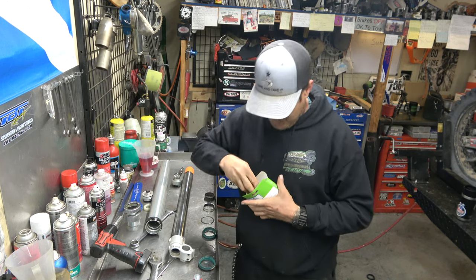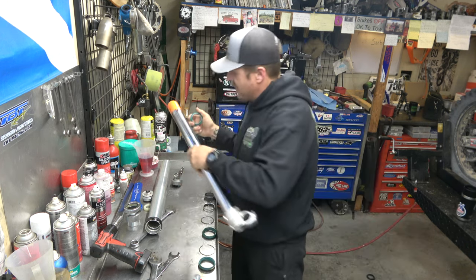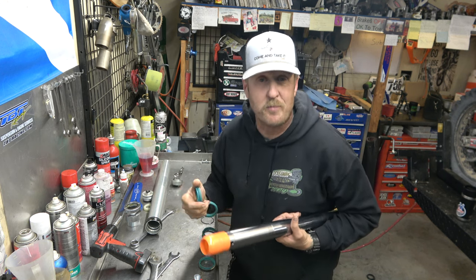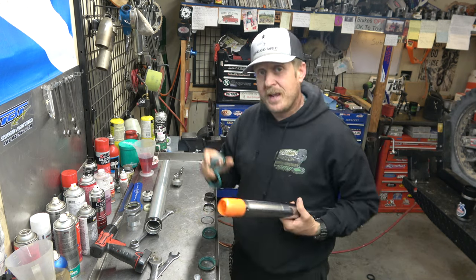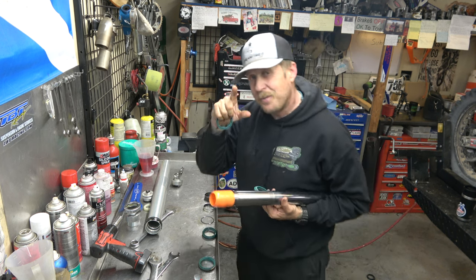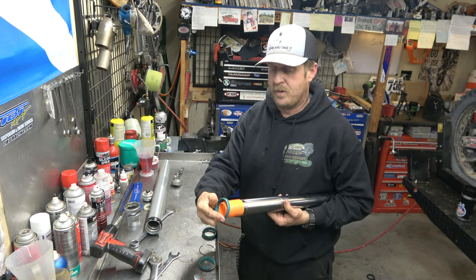Today, we are using SKF heavy duty seals. I like SKF seals a lot. I also use OEM seals. They're both really good. It's just SKF is what I have more of right now, so I'm going to use those. Now, when I go together with these things, sometimes I put a little bit of grease on there. Sometimes I do other things. But today we're just going to use a little bit of fork fluid. Actually, this is technically shock fluid in that thing from doing a shock before.